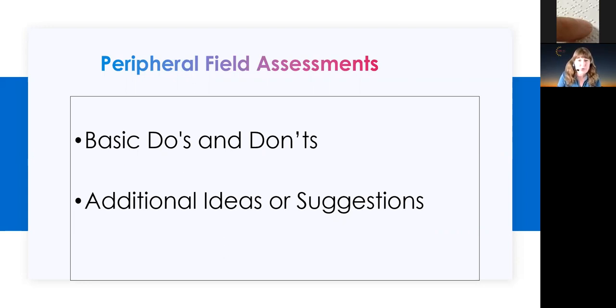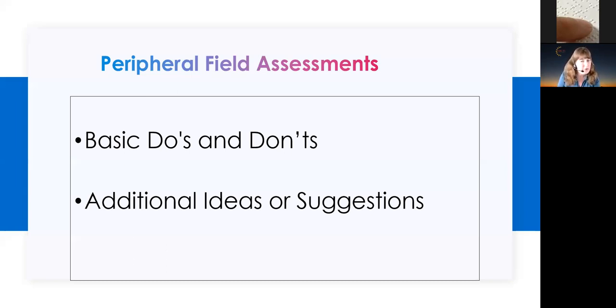If you have a student with CVI or additional disabilities, a moving object like a slinky may alert them sometimes to their peripheral fields. They may not see the stationary objects. However, if you do that, you do want to document the stationary and the movement in your report. If you are using items that do have movement in them, you want to make sure that they do not make any sound while you're doing it, because you want to ensure that you are accurately testing their vision and their fields and not their response to any sort of auditory input.